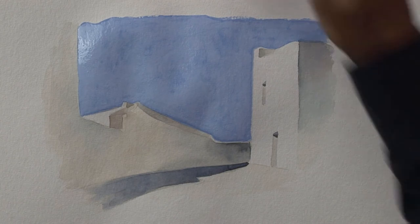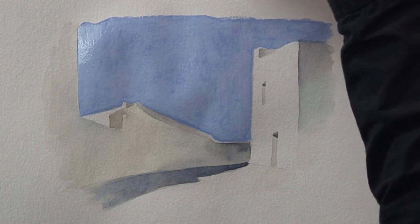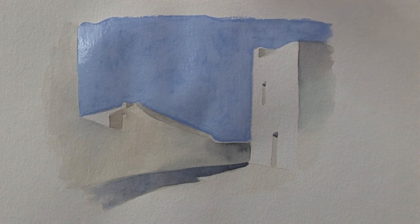The picture is finished now, and you can see the differences between the watercolor and the gouache very clearly.